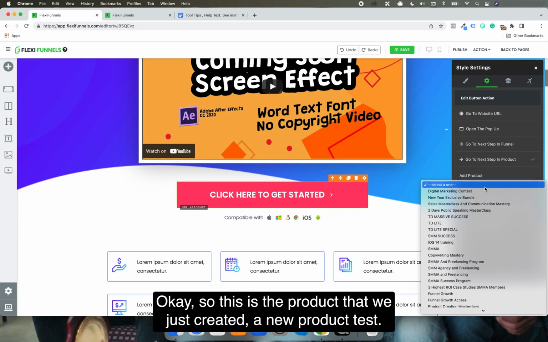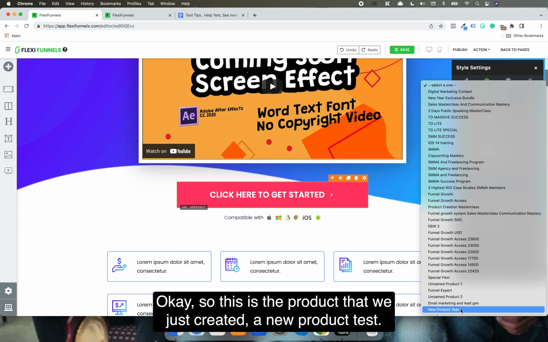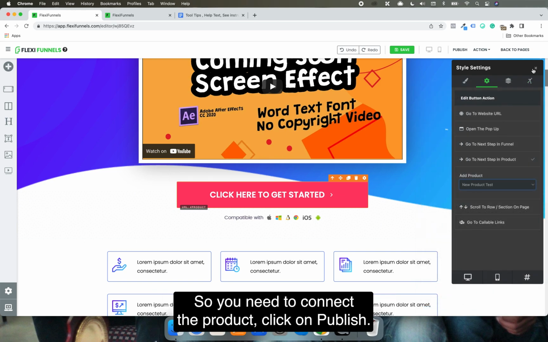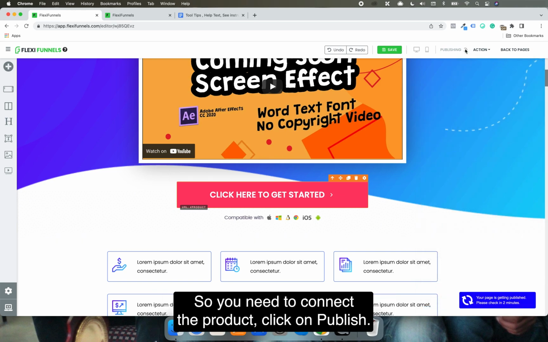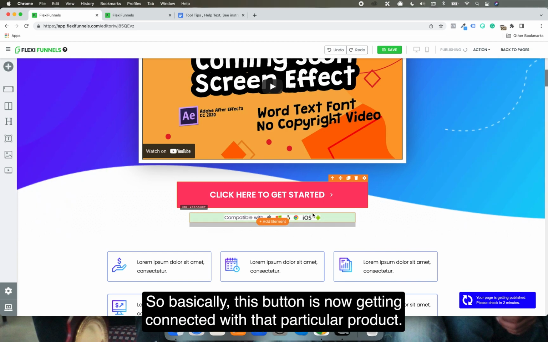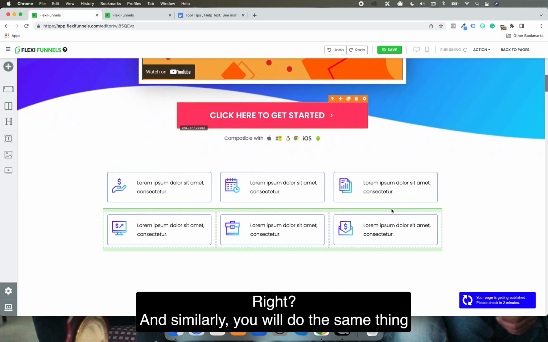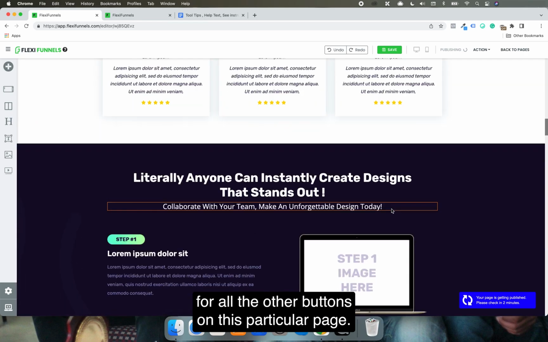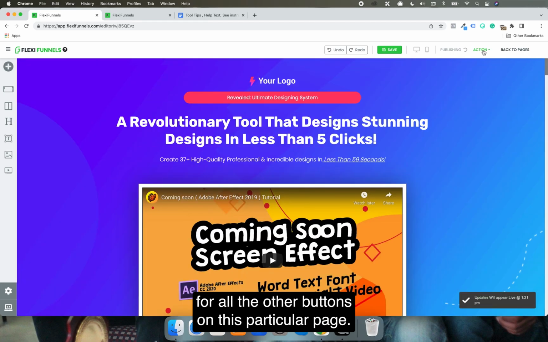So this is the product that we just created, new product test. Connect the product and click on publish. This button is now getting connected with that particular product, and similarly you will do the same thing for all the other buttons on this page.